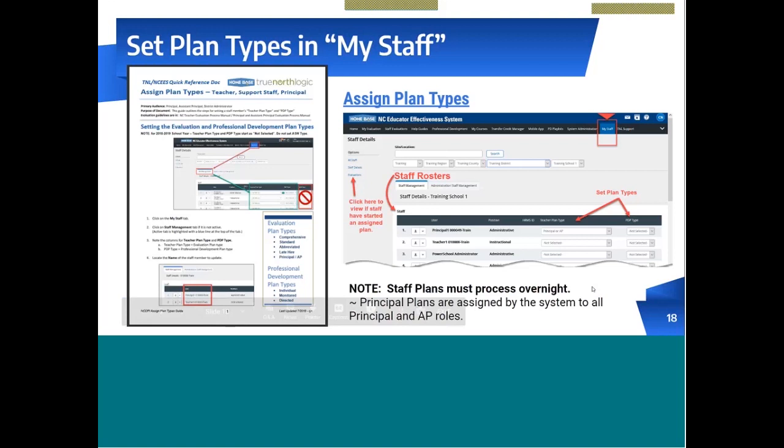Okay. Also linked on here is how to assign plan types to your teachers and support staff. It's under the blue assign plan types, and you can also click on the graphic to get that help guide. A little word about the help guides. These are 2018 through 2020 help guides. We are updating to brand new 2020-21 guides, but these guides are still viable. Nothing has changed in steps. There might be a couple of graphics that need updating, but we're working on those right now. Please go ahead and use these. They were just updated in 2019-2020, so these are still usable.